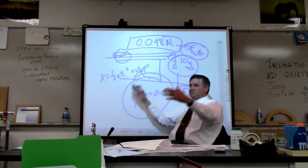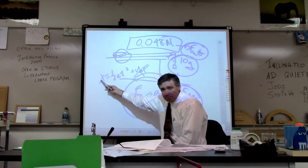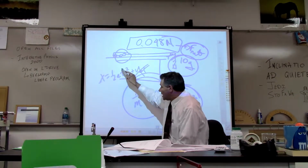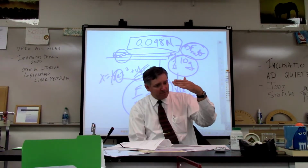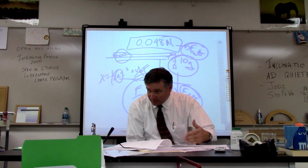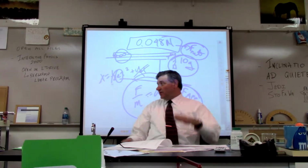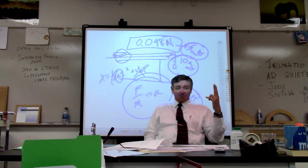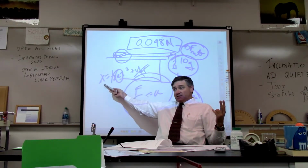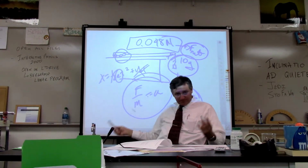Okay? That drops out because you started the car at 0. You know the distance, which is going to be 0.5 meters. You know the time. You're going to solve for that acceleration. So you're going to compare those, you're going to get your actual experimental accelerations from that. You're going to get your theoretical from this. So you're going to get your acceleration 2 different ways: one based upon distance and time, one by taking the net force and dividing it by the total mass.